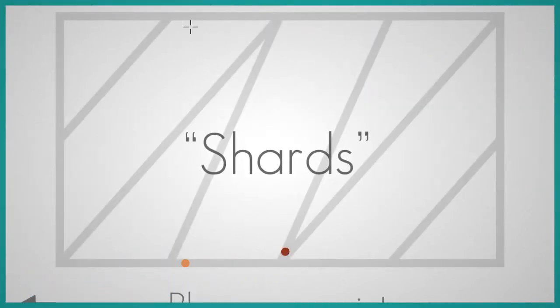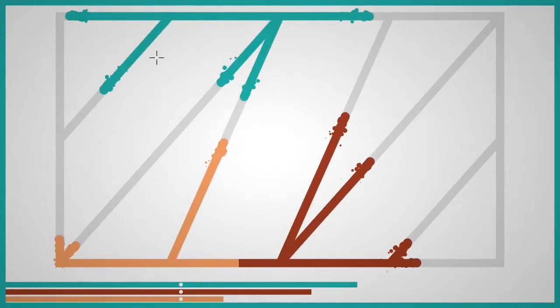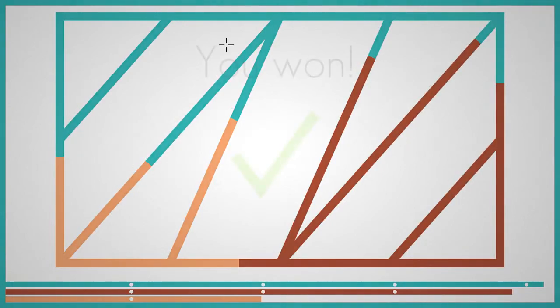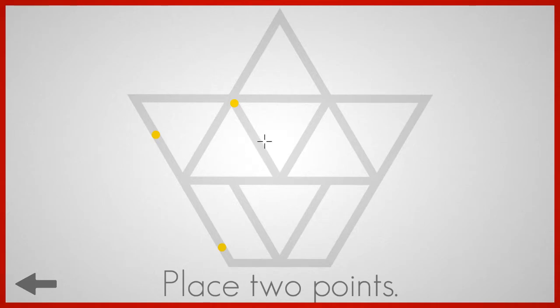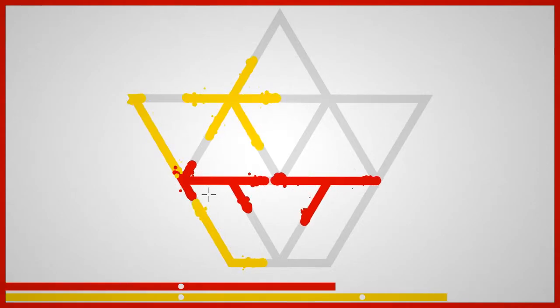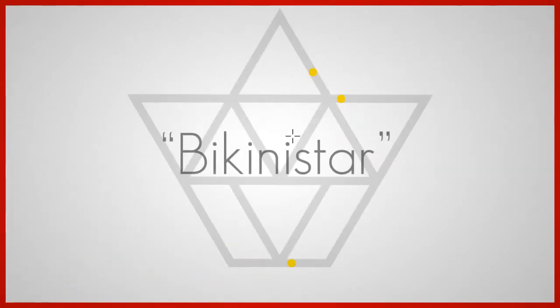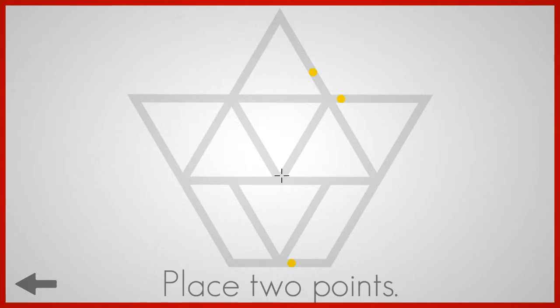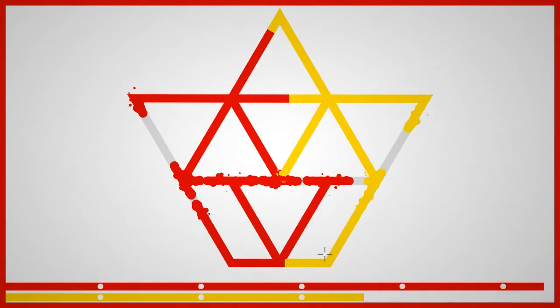That's fine. We probably want to be up here, so let's go right there. There we go. Bikini Star. Okay. 2 points. So, I think you want to go here and here. I made a terrible mistake. We lost. You lost. All right. I think probably right here and here. There we go.